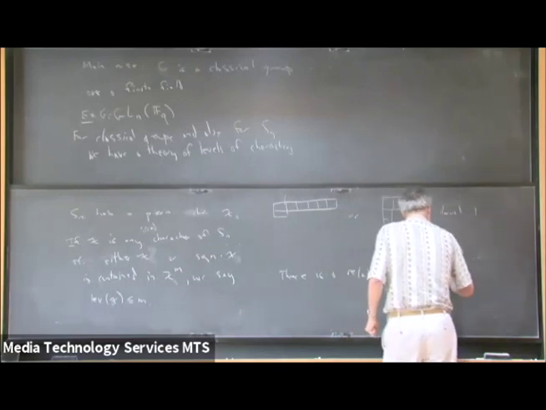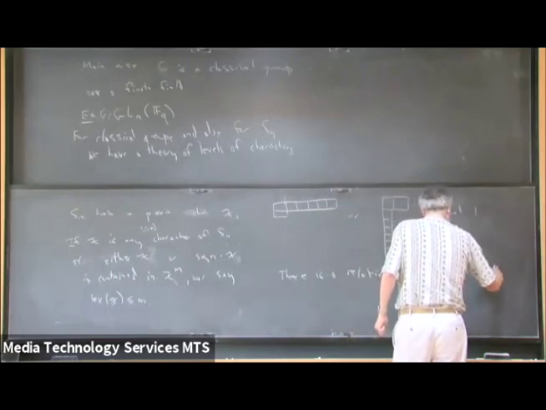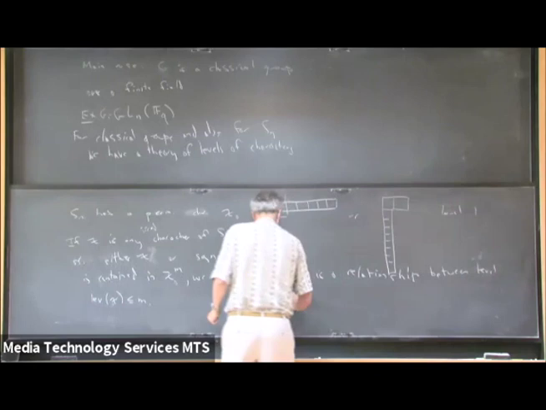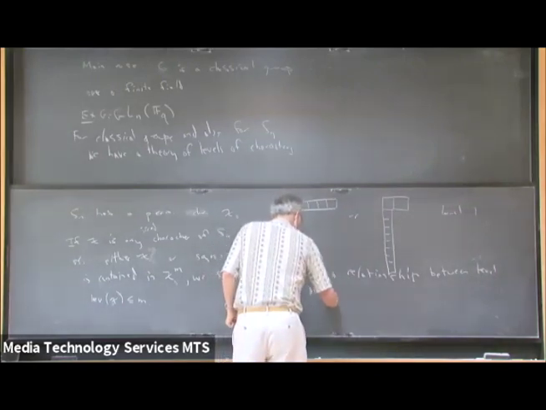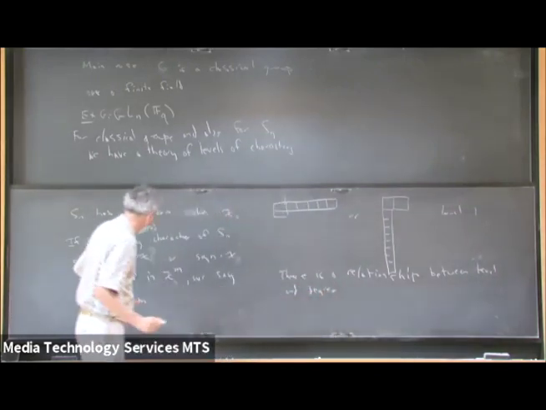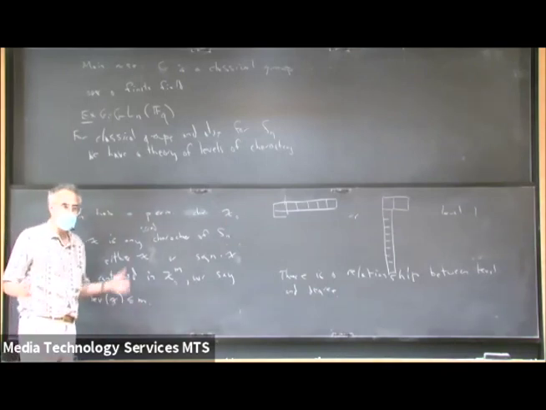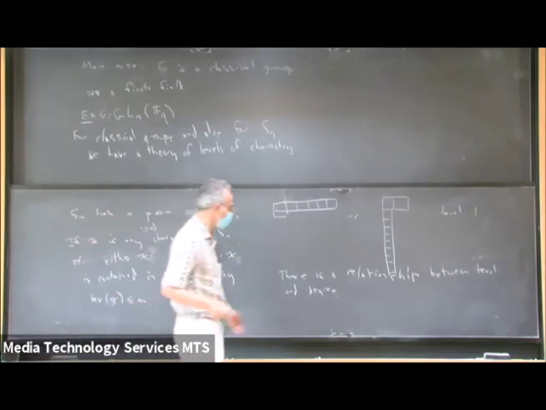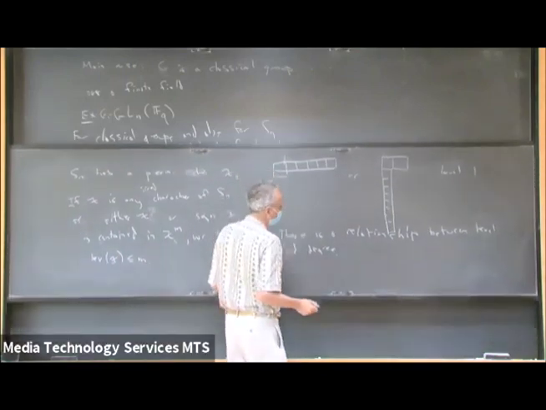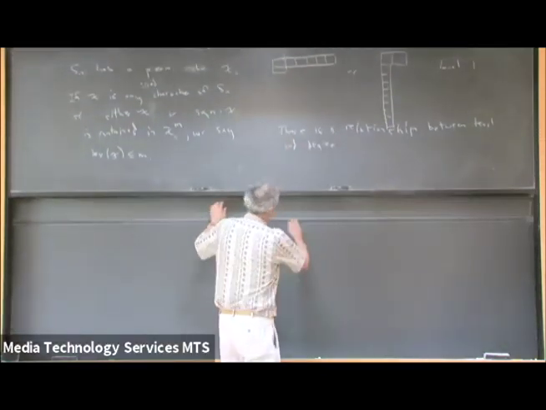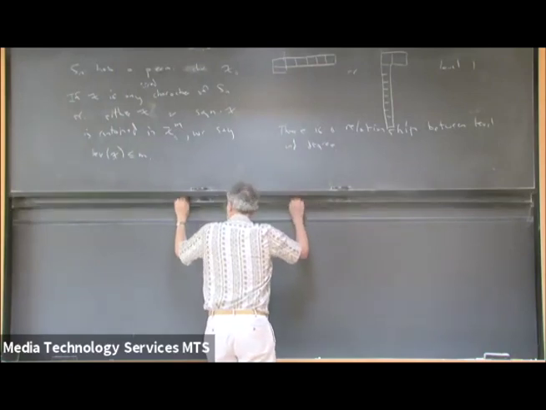But nevertheless, there's a relationship between level and degree. I said what it means to have level less than or equal to m, but of course we choose the smallest m to figure out what the level actually is. So what is the relationship? Actually, there are two relationships. One is a trivial relationship, and one is an interesting one.